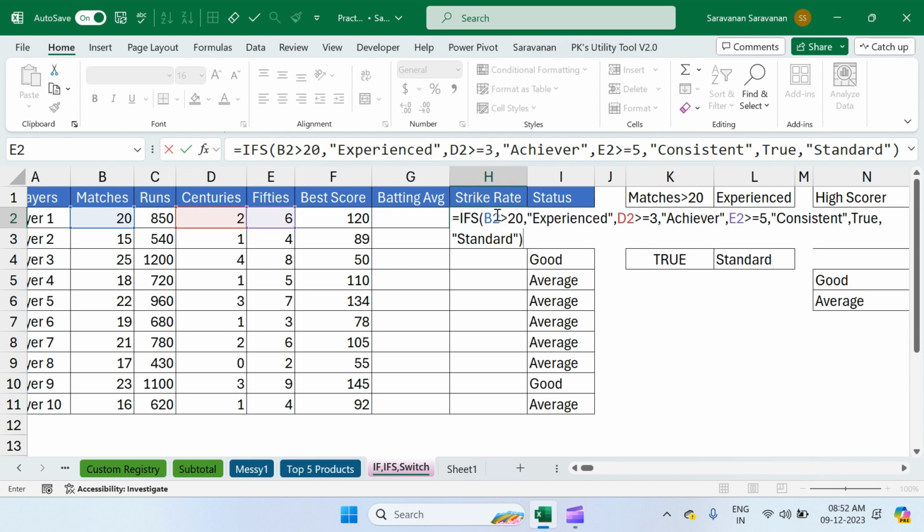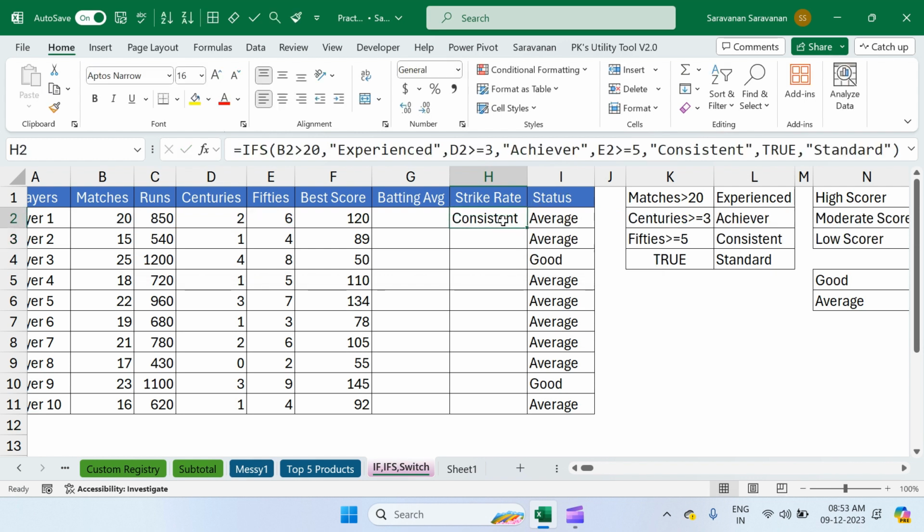That's it. This is slightly different from the IF condition, where we have logical test, true, false, three arguments. Whereas here you will have logical test, value if true, again logical test, value if true. Like this we can make use of the IFS function. Enter.